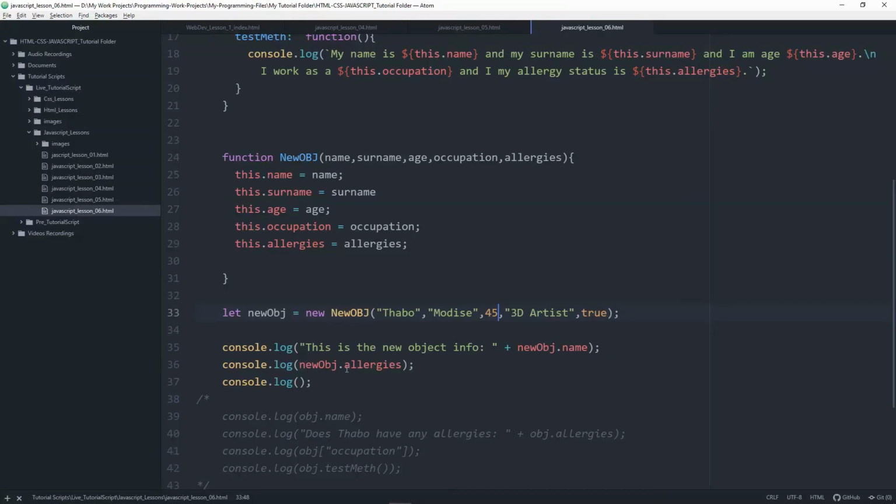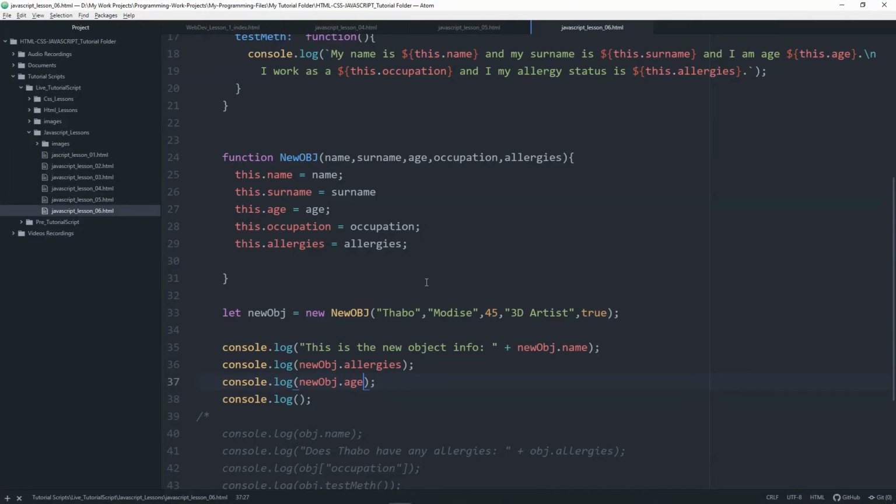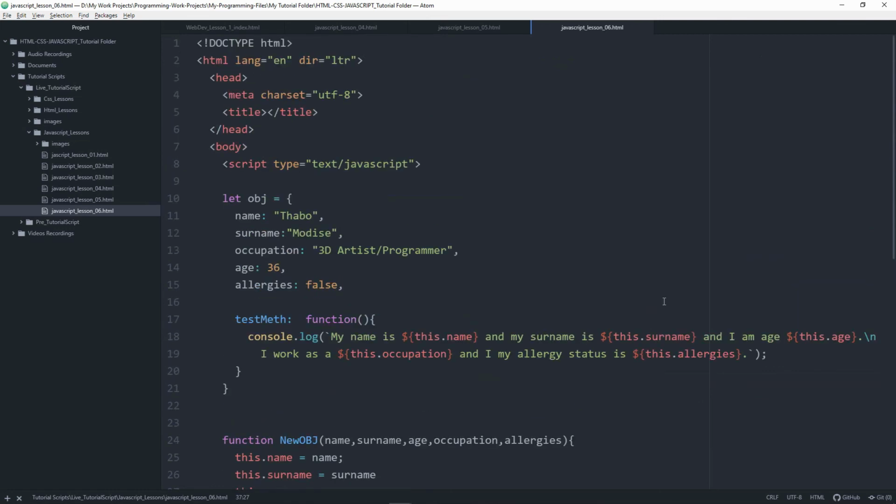Then we'll say new obj dot age, and it gives 45. Okay, so this is how you create objects.